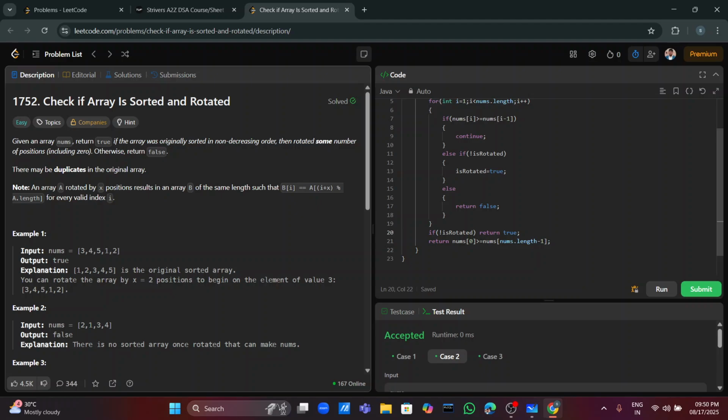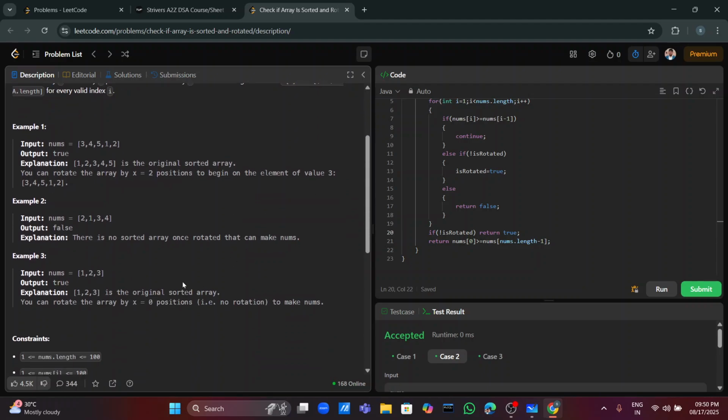Otherwise, if it is rotated, I will go to the last check. In the second test case, it is rotated and also sorted. So now I will check whether our first element is greater than the last element.